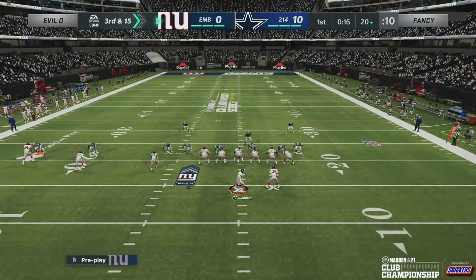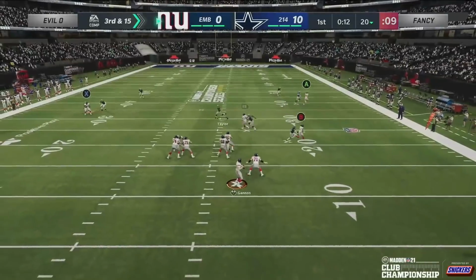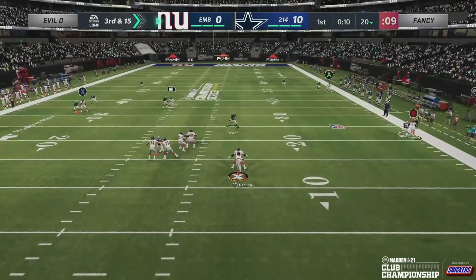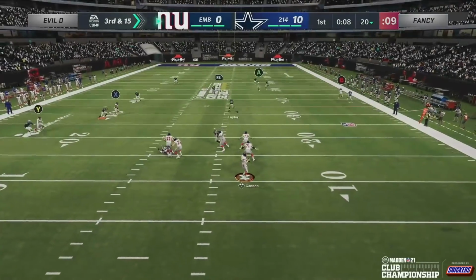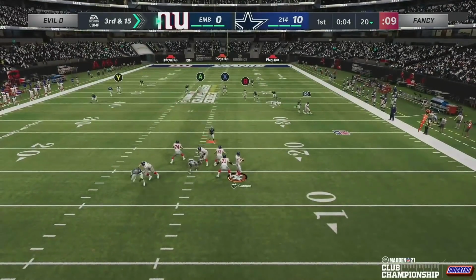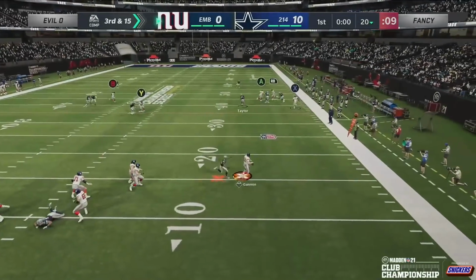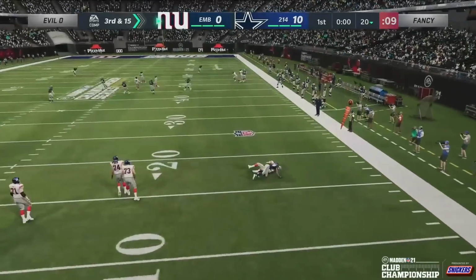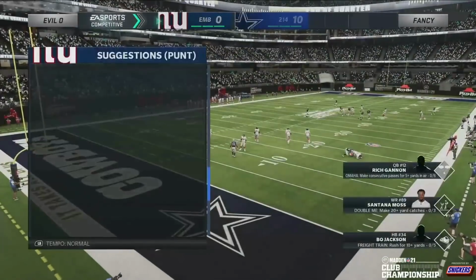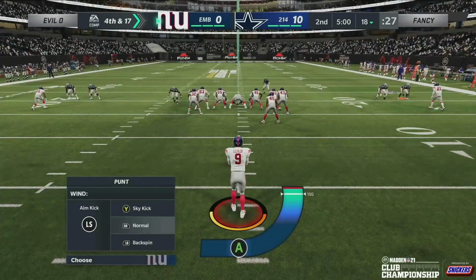3rd and 15 for Evil O, the veteran, back-to-back Giants Club champion, Gannon. There's nowhere to go. It's a road that ends in a dead end. There's literally nowhere to go. He's hoping for some sort of bounce, and he's gonna get sacked. And who else but Peters, who had a big play earlier with a pick 6? He gets a sack and forces a punt.